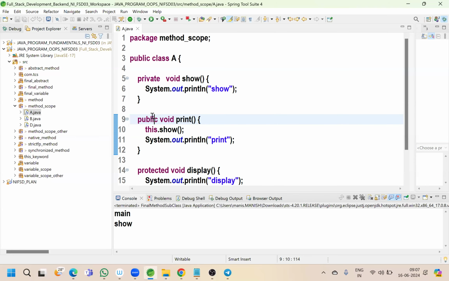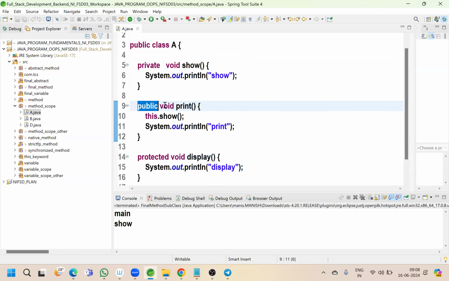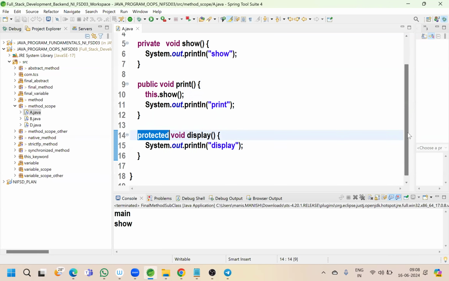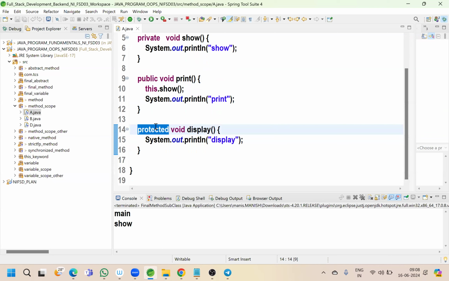If our scope is public, we can access it anywhere: within the class, within the package, at the inheritance level or has-a relationship. If our method is protected, we can access it at the inheritance level or the same package level. So that is an access modifier.